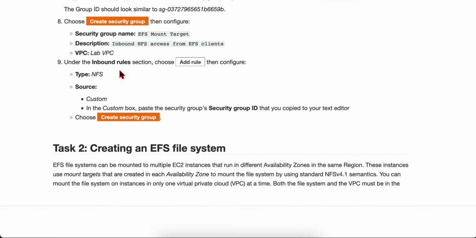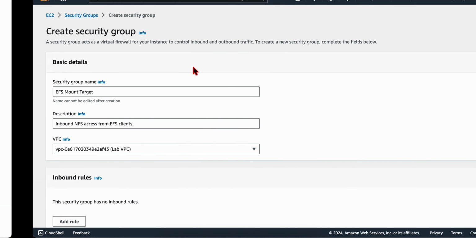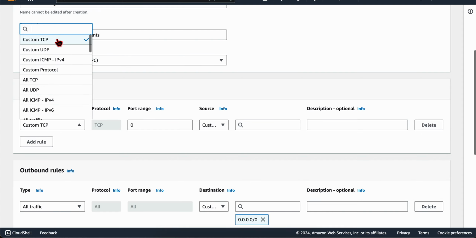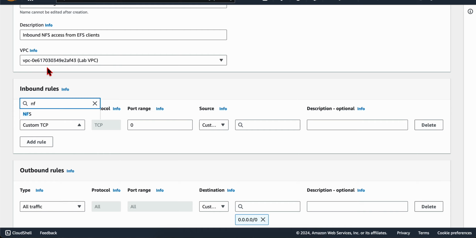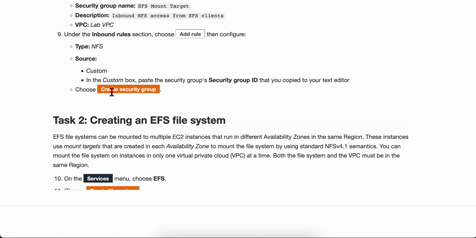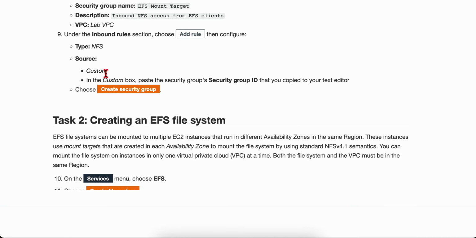Under the inbound rule section, choose add rule, then configure type NFS. For the source, choose custom, and in the custom box, paste the security group ID that you just copied into your text editor.